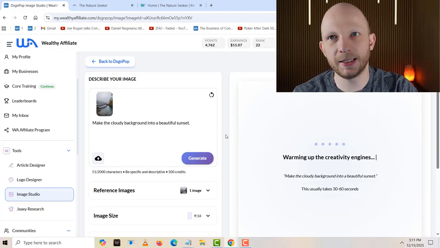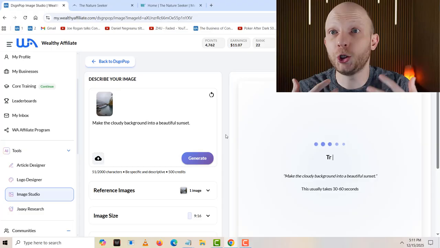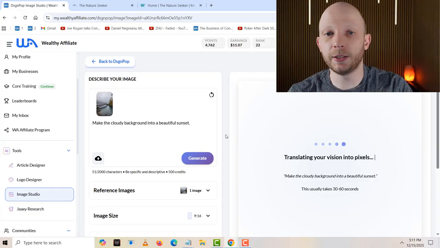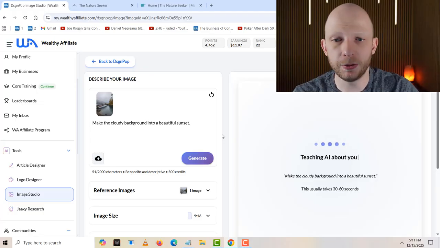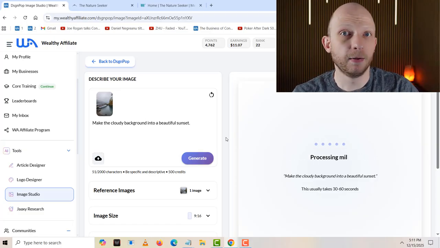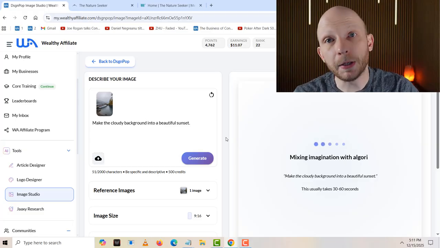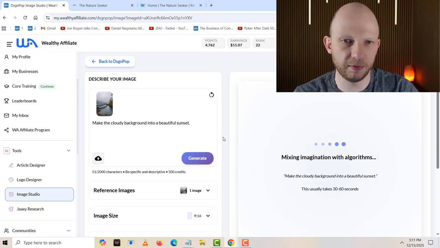So this is going to be the last example that I show for this video, but there's just so many different ways that you can use the Image Studio to your benefit, and it's something, like I said, that I personally use, a lot of members use here as well. It's just one of the ways that you can really help yourself design images that can help you with your marketing, if you're running a business, if you're helping others run a business. There's just a lot of opportunities available.